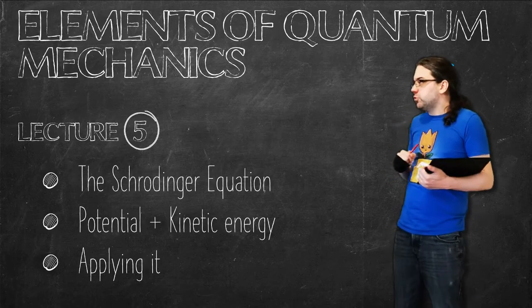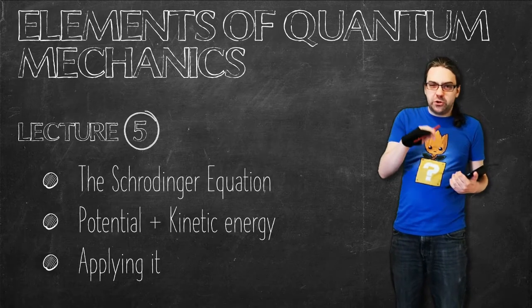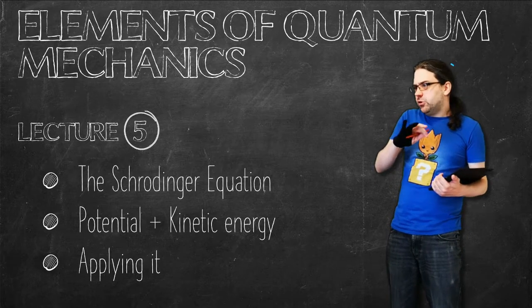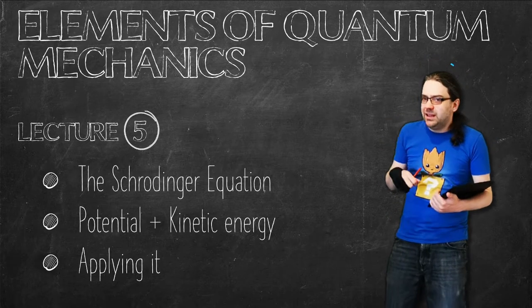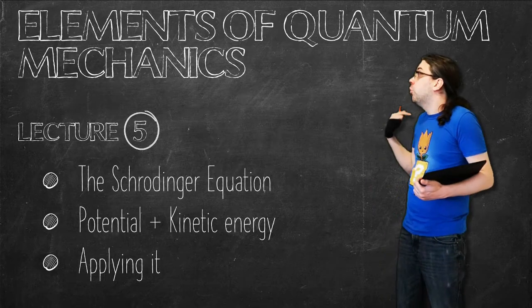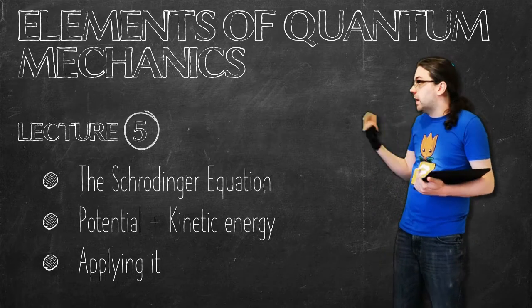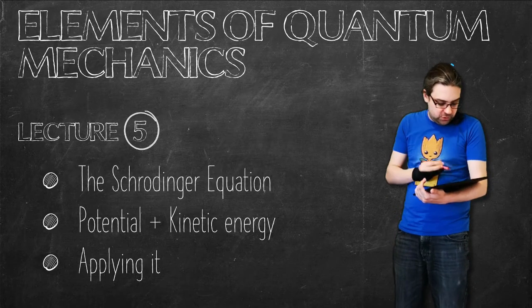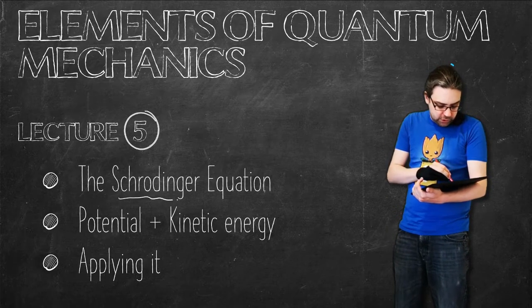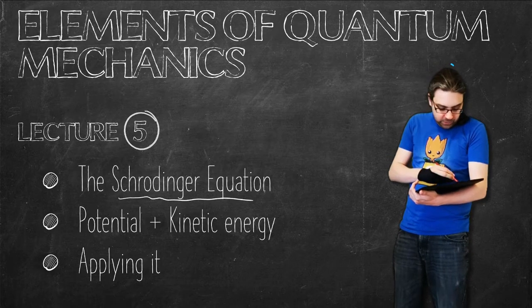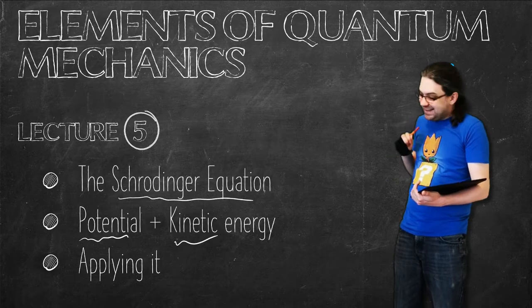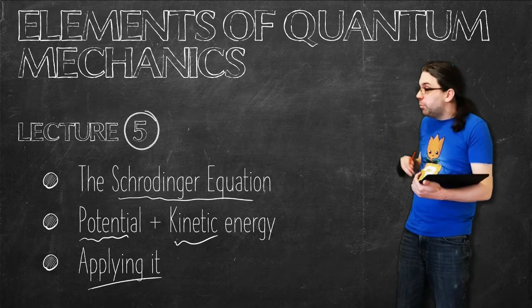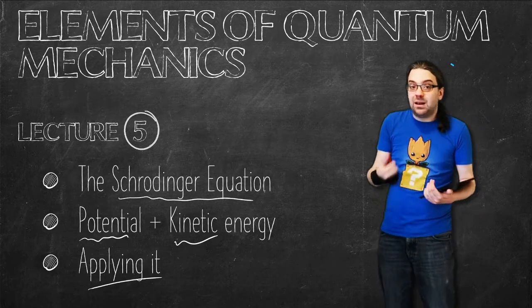In this fifth quantum mechanics lecture, we're going to explore the Schrödinger equation in a little bit more detail. We still may not get to all the maths of applying it just yet, but we will unpack it a bit more. What does it mean? How can we convert a deceptively simple equation into something we can use? So we will cover the Schrödinger equation again. And then what do we mean by potential and kinetic energy, which is what the Schrödinger equation uses. And then we will move on towards how we begin to apply it.